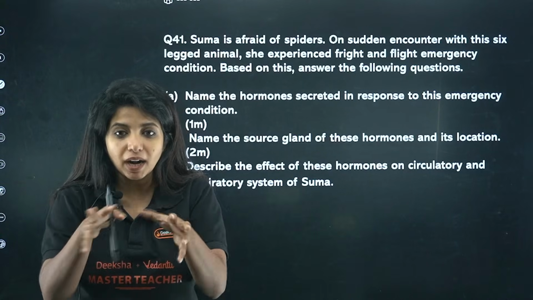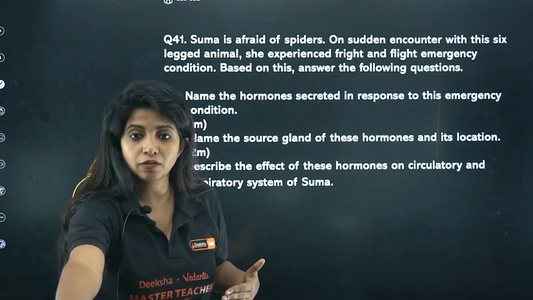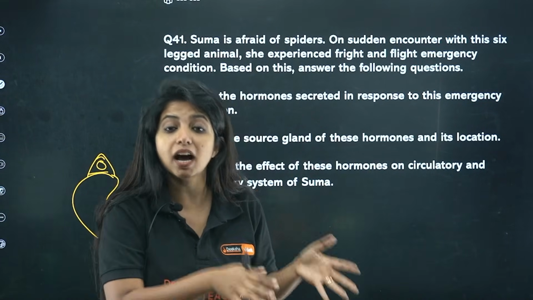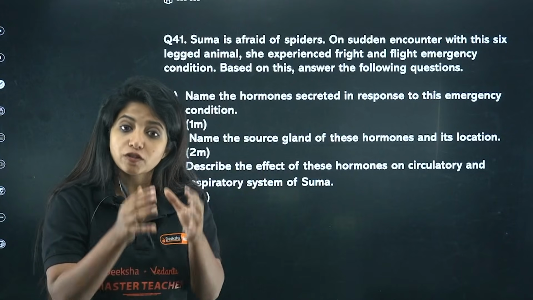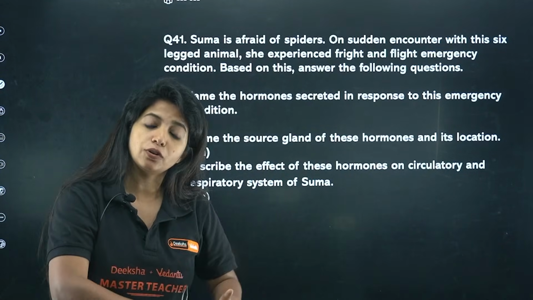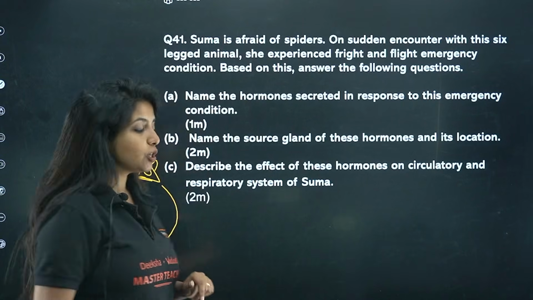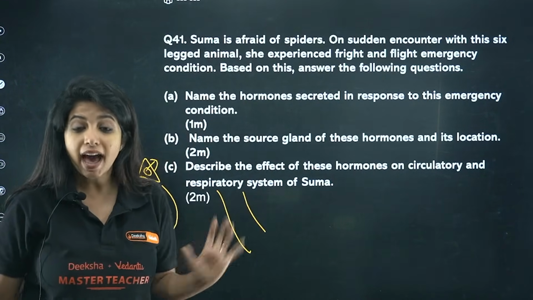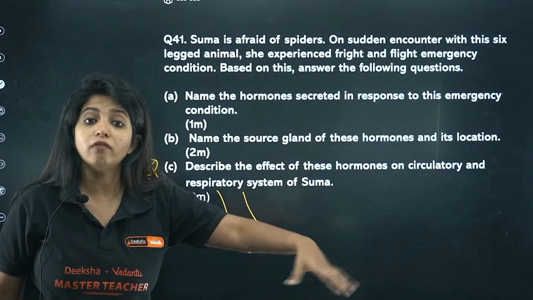All this blood has to be pumped to different parts of the body wherever it is required. For example, if you have a bear in front of you, you will need to run, and for running you will need enough energy in your muscle cells, or basically enough oxygen in your muscle cells so that it can do respiration and provide enough energy as well, right? Suppose there are blood vessels going to your digestive system. As of now, we do not want too much blood to go to the digestive system. We want it to go to our muscles.